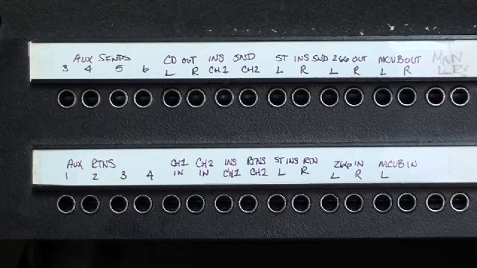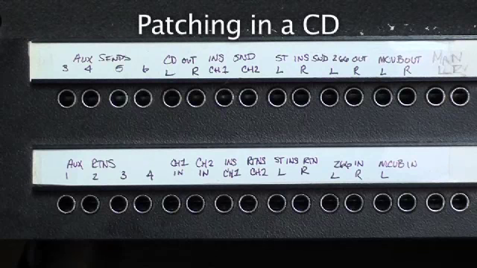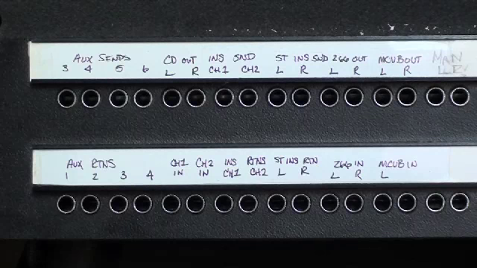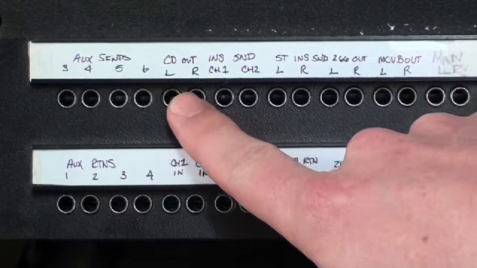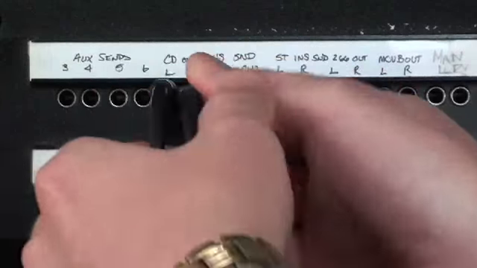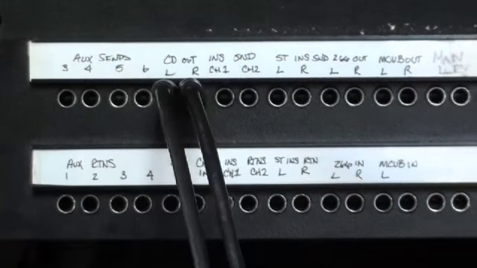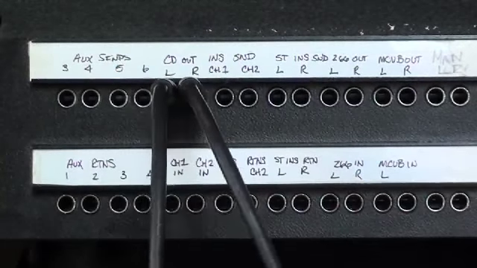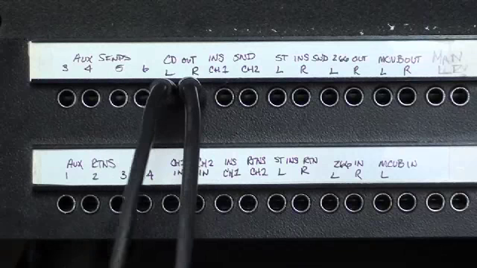So now that our master section is set up and ready to go, the next thing is we need to actually get some sound patched into the board so we can route it around and get it to the multi-track recorder. So first thing is you got to get a CD and put it in the CD player, and then go to the patch bay. And on the top row we have CD out left and right, so we want to patch those outputs to the inputs right below it here for channels 1 and 2 line inputs on the 1604.